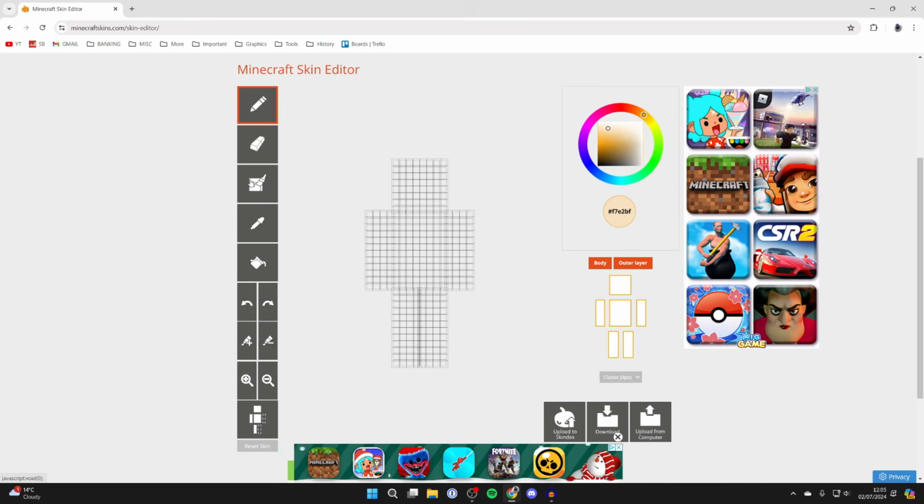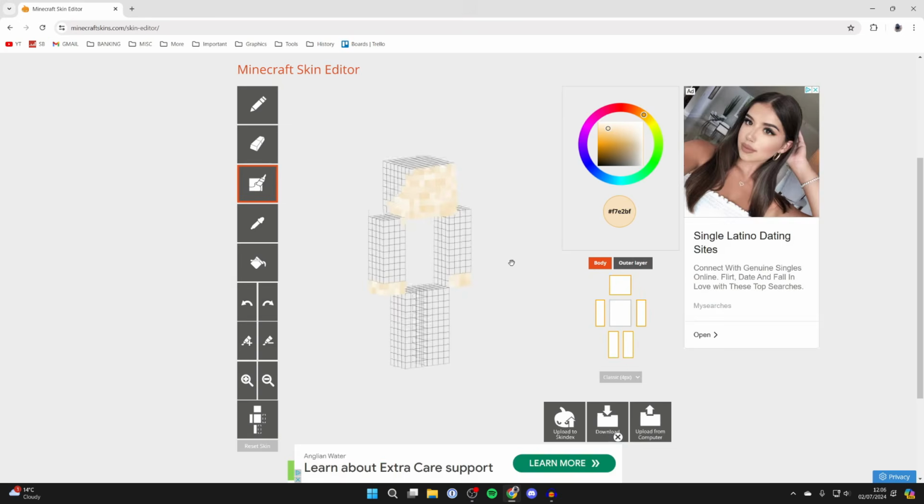I like to go and use the auto tone and I'll just go and remove the outer layer. And now I'm going to go and get started. So then you can click, hold and drag. And as you can see, it varies the tone, which is quite cool. What you can do is start hiding the body parts because then you can go to areas which otherwise you may miss. For example, inside the arms.